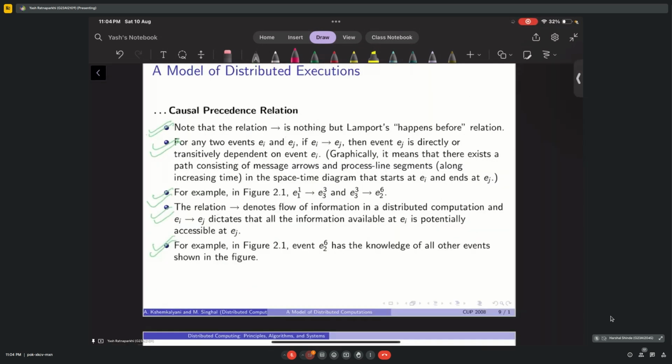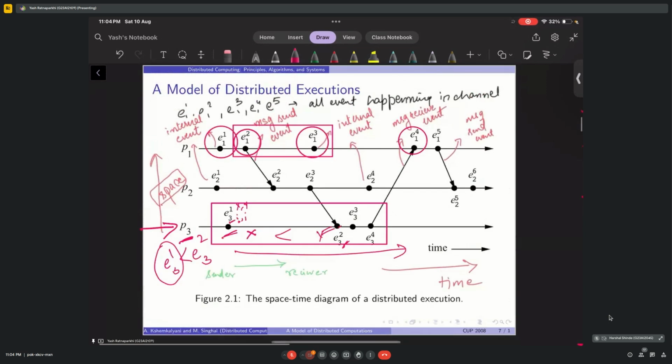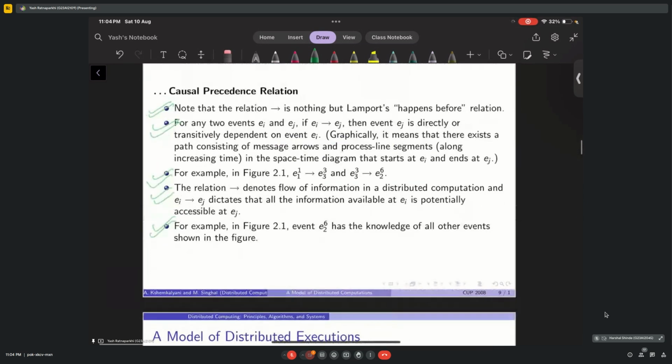It is also given that, for example, E11 is E33. So what is coming here, E11 and E33, correct? These both are transitively related. Why transitively? Because if you can see, there is a path: path 1, 2, 3, 4 and 5. I am able to reach E33 from E11 using this transitive relationship. Hence, we say that they both are related. And similarly E32, this you can check later on.